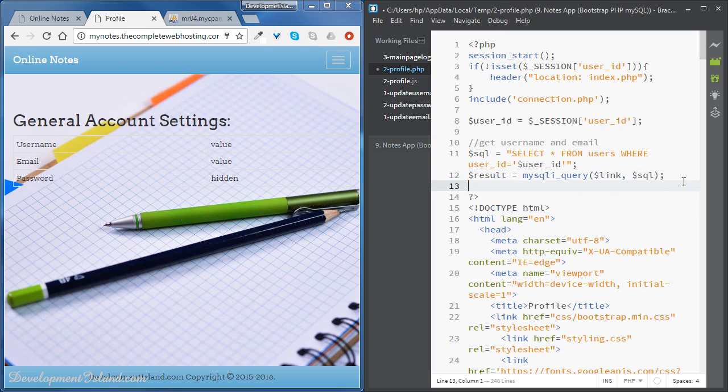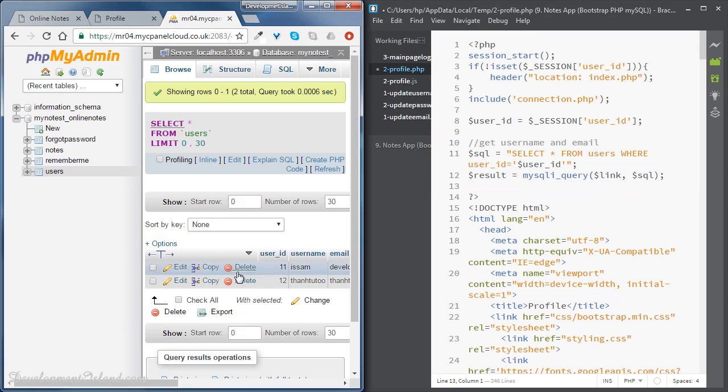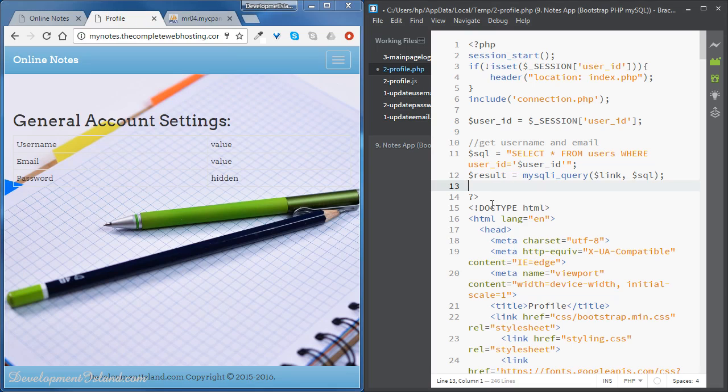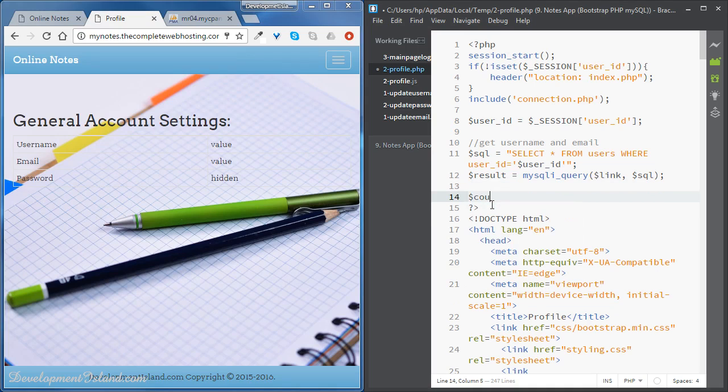All right, now we know that there is only one record in our users table with that user ID. But still, we're going to check how many rows we've got inside that results variable. So we're going to define a variable count, where we're going to store the number of rows.